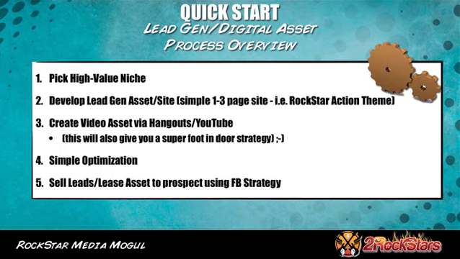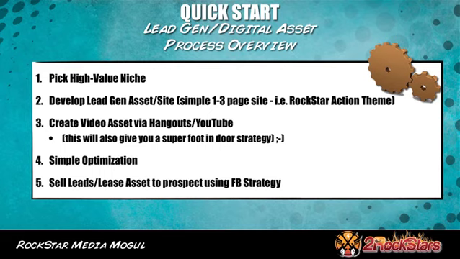One, we want to build up any kind of digital asset that gets us the ability to sell leads or to lease a site, the whole asset out, very quickly. And one of the ways of doing that is ranking for keywords. We don't focus so heavily on SEO as we used to, but we focus on the low-hanging fruit stuff, and that's what this process is that we're going to show you. But that's the third step, creating that video asset.